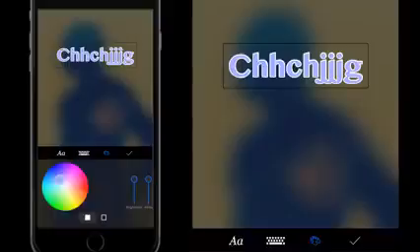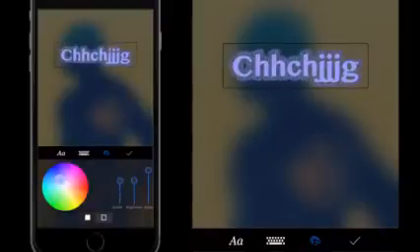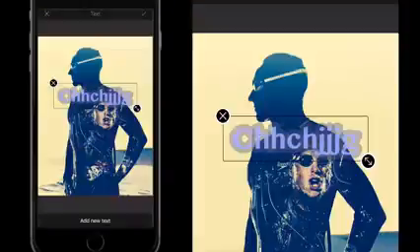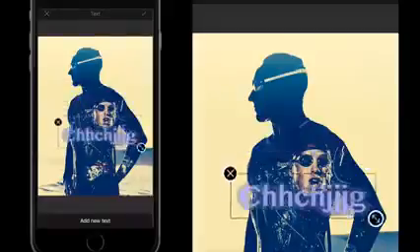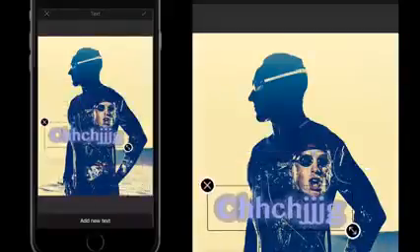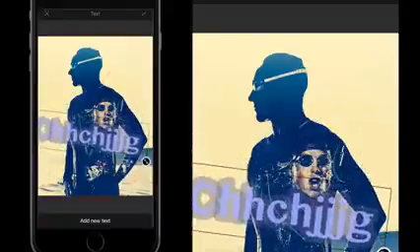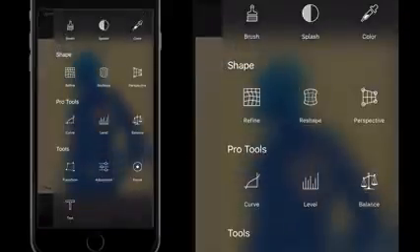So this is the fill, and I can adjust the brightness and the alpha color of the fill, the alpha luminosity, and then here we've got the outline, and we can make the outline a little bit bigger with the tools on the right hand side here. We tick the button to select that as our text, and then we can place that text wherever we want just by dragging our finger, or we can resize the text or rotate the text like so. So we can click the cross button.